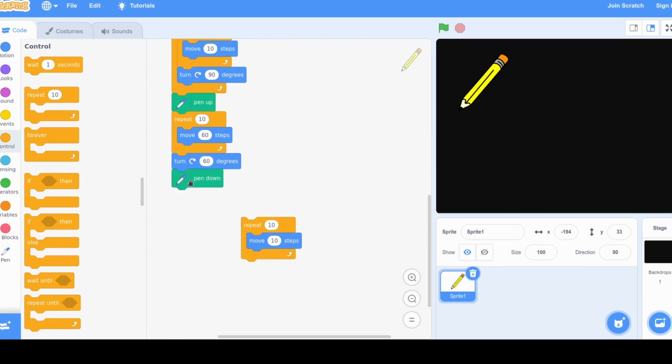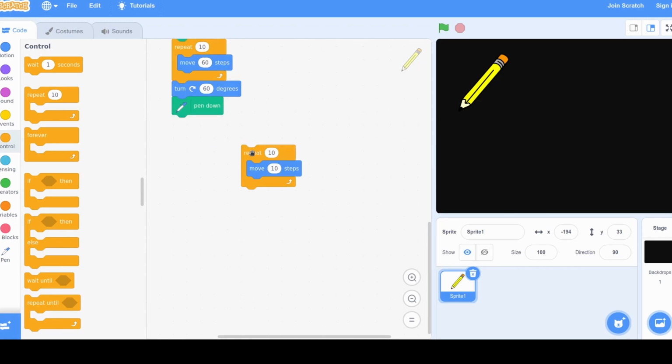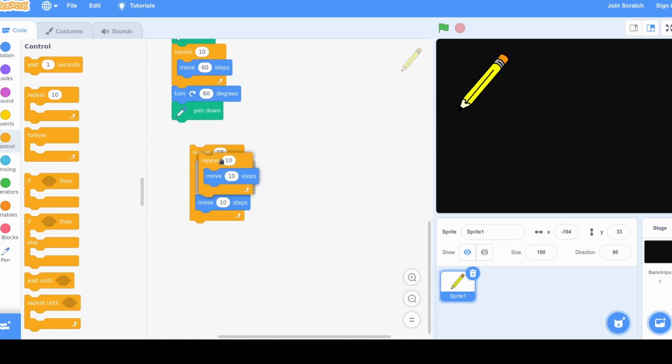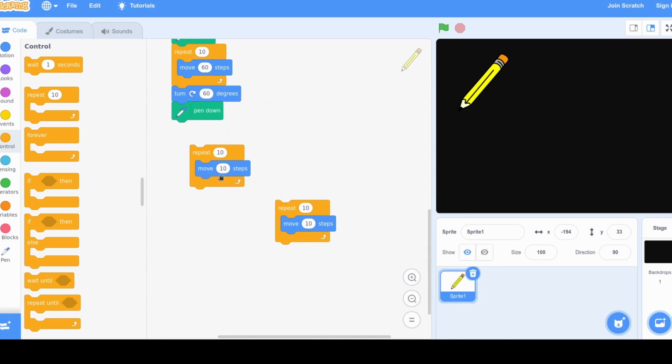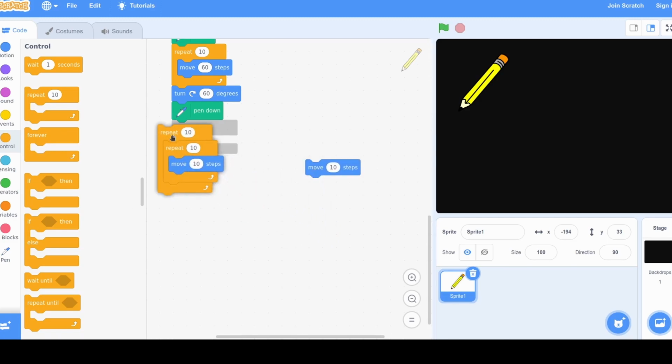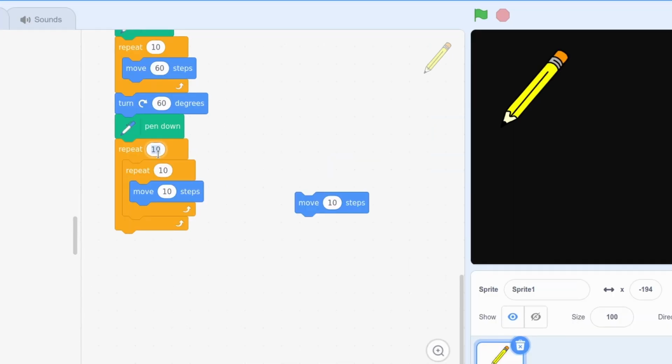For the triangle, we need to do the following steps. Let's do a repeat in the repeat block with the move block inside. In the first repeat block, we set the value of 3 for 3 sides. In the move block, we set 11 steps.